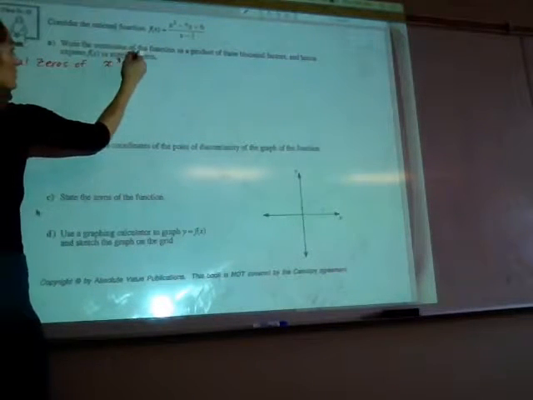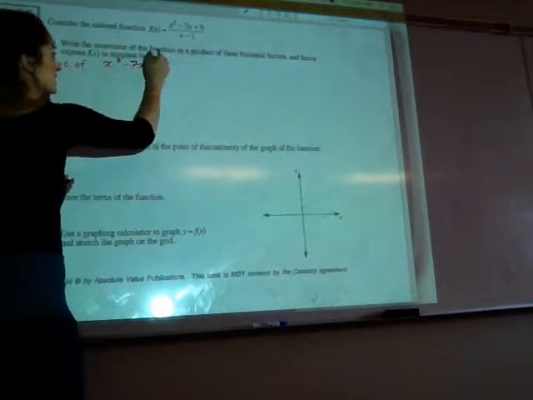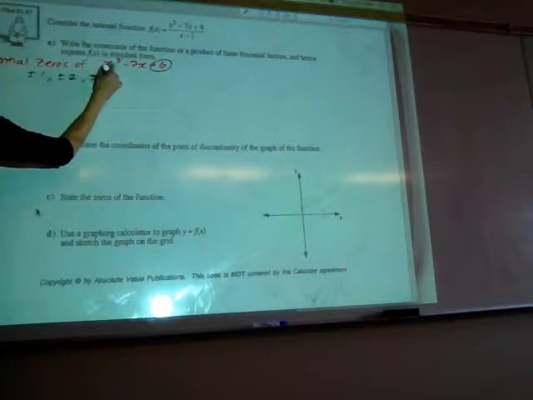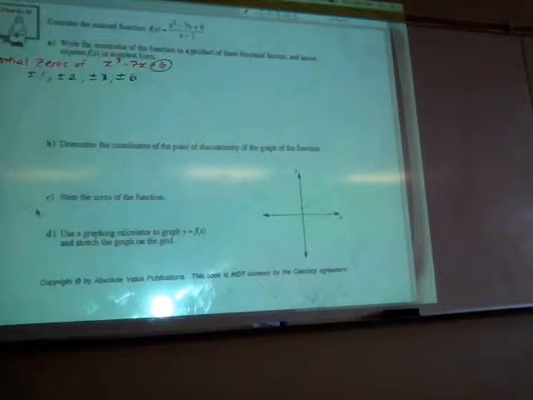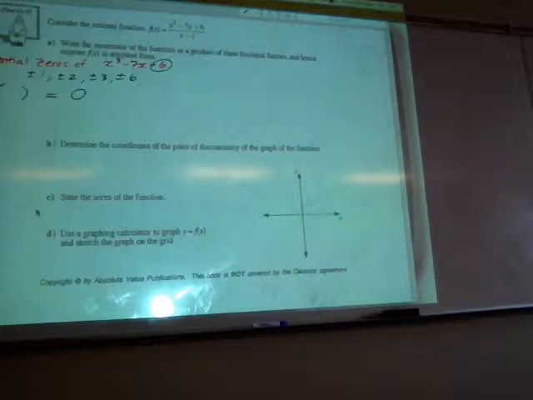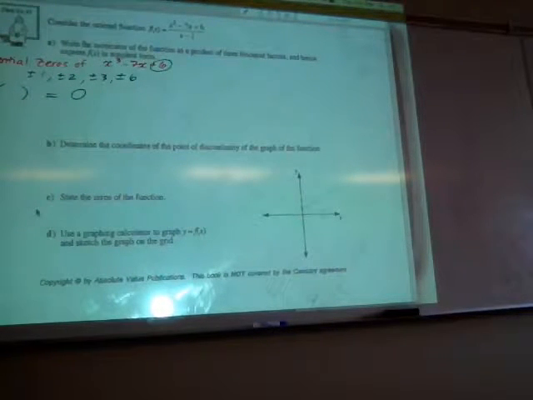Of x cubed minus 7x plus 6. Okay, we get that from our constant. So that will be plus or minus 1, plus or minus 2, plus or minus 3, plus or minus 6. You need to sub into the polynomial one of these values and get an outcome of remainder 0. So you can guess and check, or you can plug x cubed minus 7x plus 6 in your calculator, get an x-intercept to start with, and figure out which one we can plug in to do synthetic division.